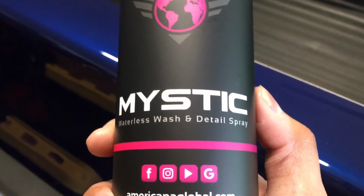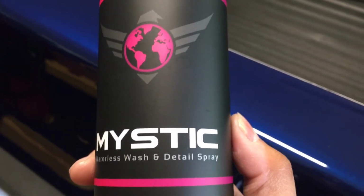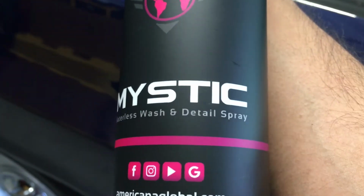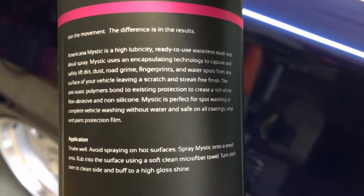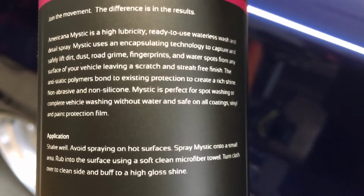I don't know if you guys are familiar with this company, but these guys are known for making pads. But way back, before the guy whose name I forget sold the company, they used to do coatings. This is one of the first coatings I actually used from there, and it was an acrylic-based coating. And now they've transitioned over to products like Mystic, waterless wash and detail spray. This does not have any SiO2 in it, but it's coating compatible. I'll just let you guys read it.